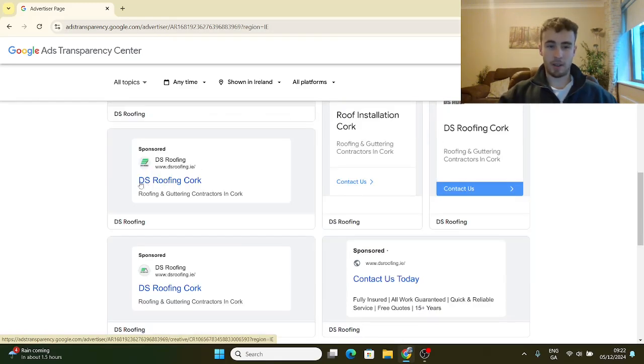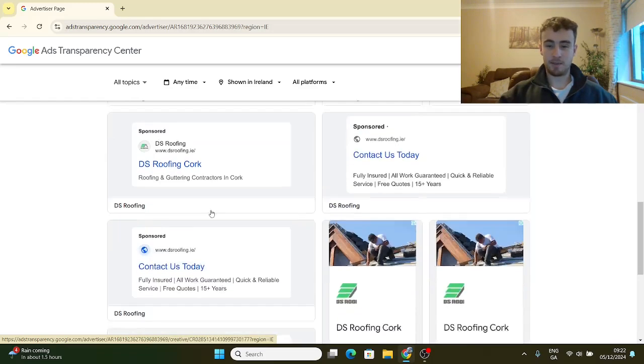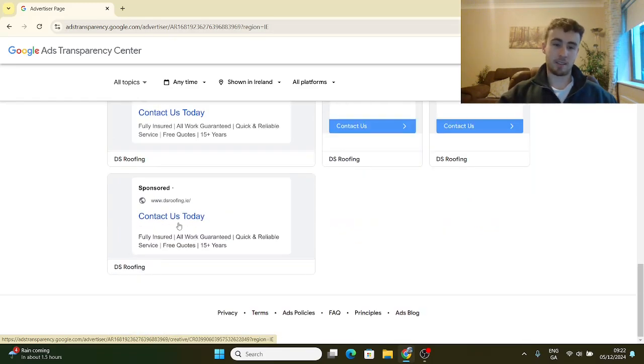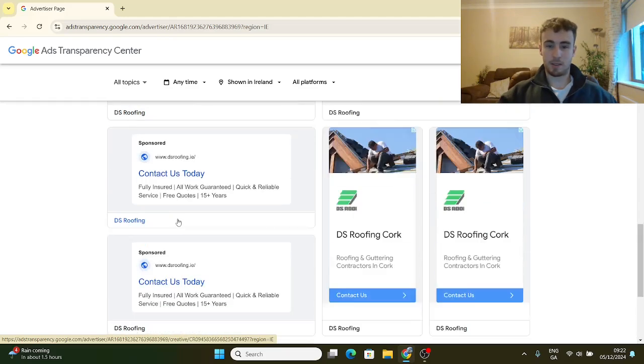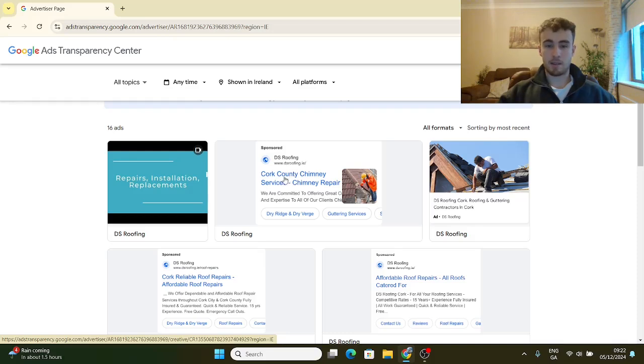I usually wouldn't recommend using the brand name as a headline unless everybody knows who you are. Sometimes "contact us today" in the headline can work, but I'd usually use it in the description itself because usually with the headline, as I mentioned, you want to identify the problem and give some reasons to buy. So this ad is a better example.